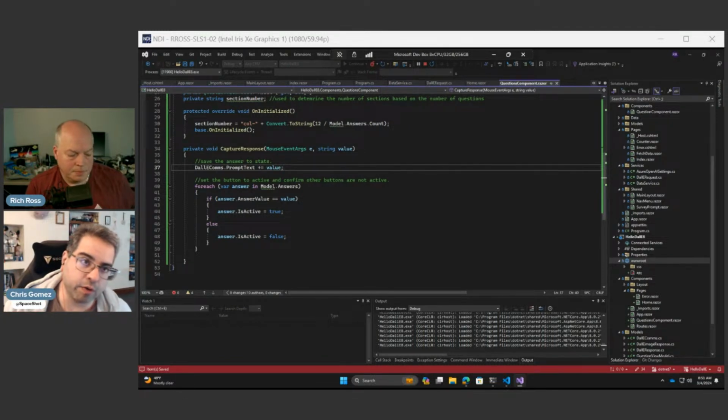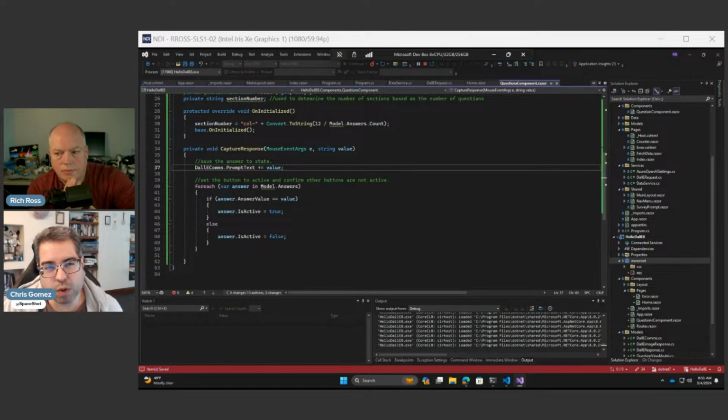So then I suppose another thing that could happen, and maybe this is what we were working towards, I'm trying to remember now, is that the parent component had an event, or really more that the individual question components had an event you could subscribe to.